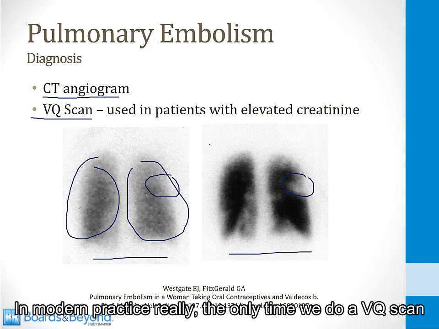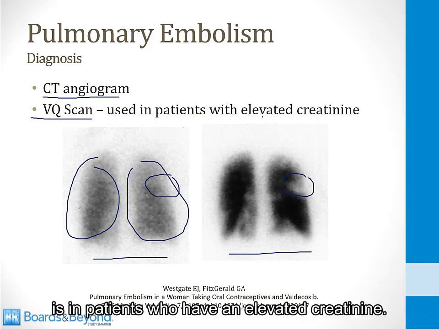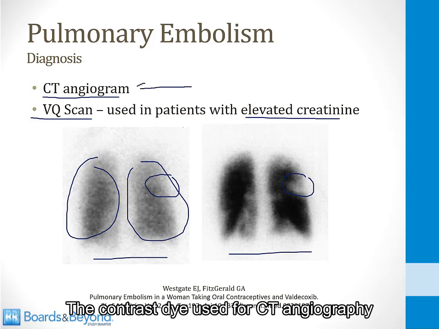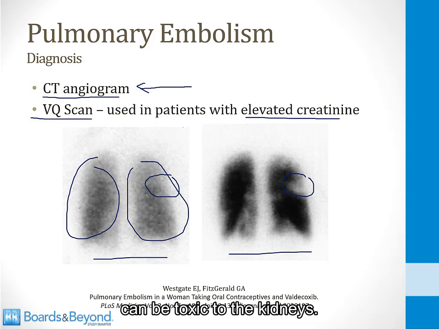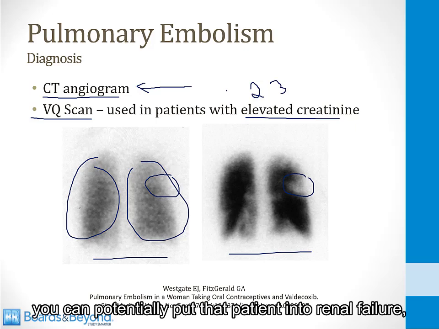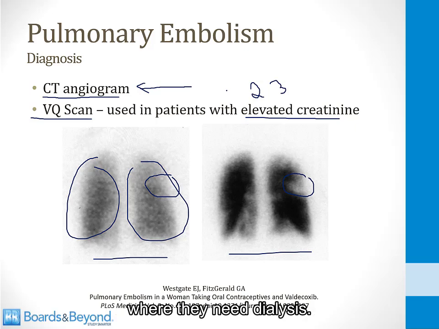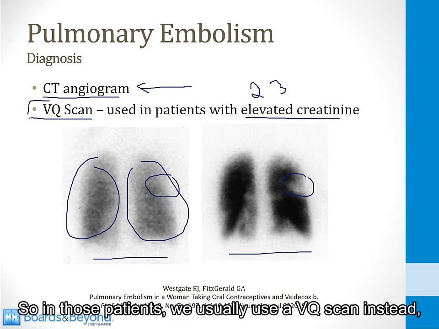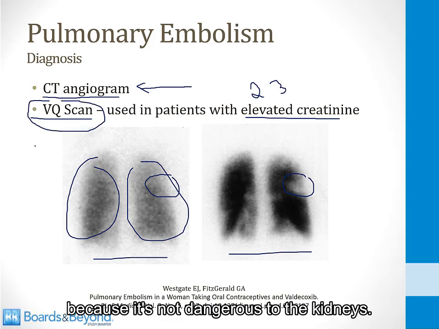In modern practice, really the only time we do a VQ scan is in patients who have an elevated creatinine. The contrast dye used for CT angiography can be toxic to the kidneys. So if a patient has a creatinine of 2 or say 3 or even higher, and you do a CT angiogram, you can potentially put that patient into renal failure where they need dialysis. So in those patients, we usually use a VQ scan instead because it's not dangerous to the kidneys.